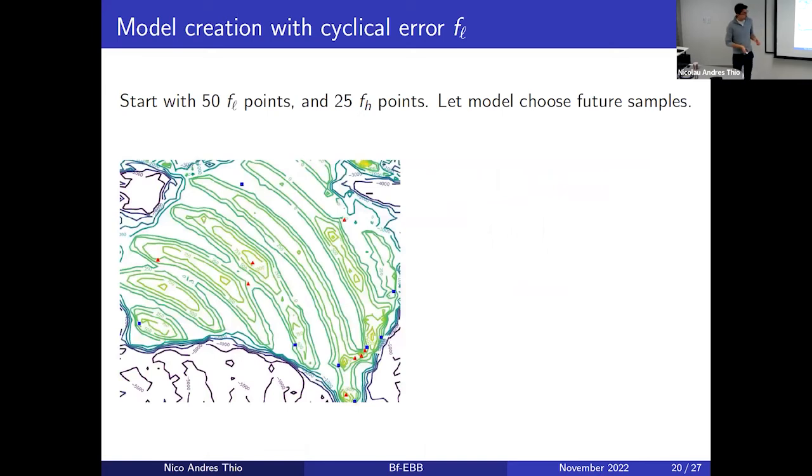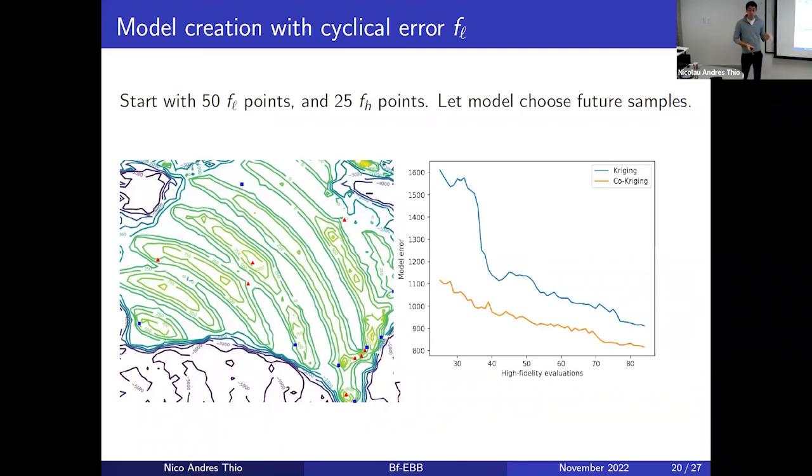To illustrate my point, I'm going to show you 4 examples, but the setup is always the same. Initially, I put down 50 low fidelity samples. I choose a subset of 25 of those samples, and I get high fidelity samples. I give that to my model, and then I say, off you go. If I train a co-kriging model, I give it all of this information, and I say, your aim now is to create an accurate model. Every time you sample, it will gather a low fidelity and high fidelity sample. I do the exact same thing with the kriging model, with the same initial samples, but instead of giving it the low and high fidelity samples, I only give it high fidelity samples. So kriging ignores the low fidelity stuff. I do this 5 times, I take the average, and I check the results.